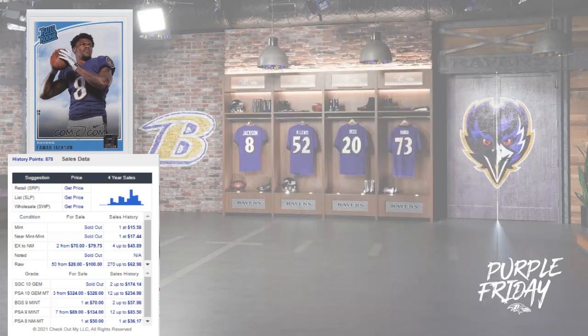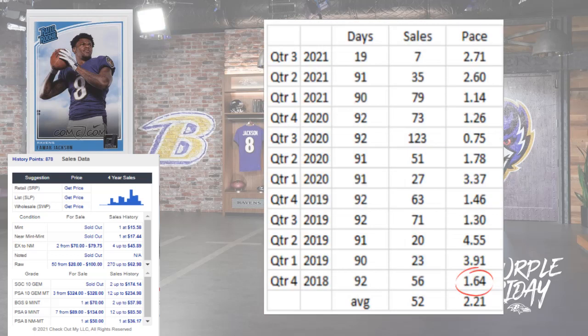Now, if you can easily pair up the sales quarters with the timeline, you can almost walk through a player's timeline and see what events triggered spikes or dips. Another reason why I chose Lamar is I'm a little more familiar with his career timeline. This card started off at a good pace in quarter 4 of 2018 as he was a first-round rookie. As he started playing games later in the season, that began to push up the sales pace.